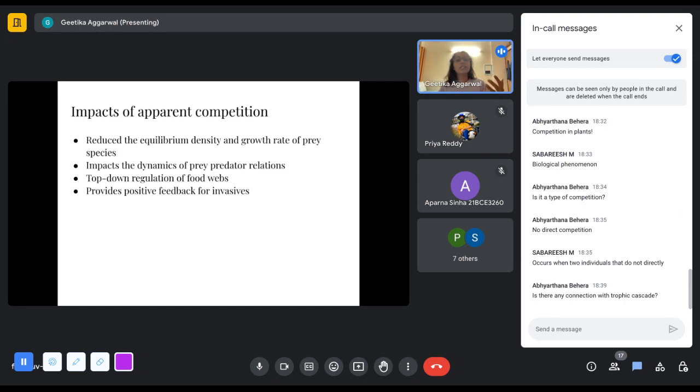These species, when they increase in numbers, are going to feed upon other plant species as well that have fruits and flowers. But that might lead to a decrease in the other plant species because they are not growing as much as lantana is growing. Also, because lantana is able to grow in a lot of different habitats, when these birds consume the lantana fruit and fly and defecate somewhere else, those seeds will sprout and more lantana will grow. So it leads to a positive feedback for the lantana species itself.